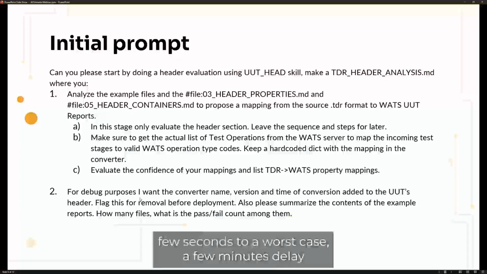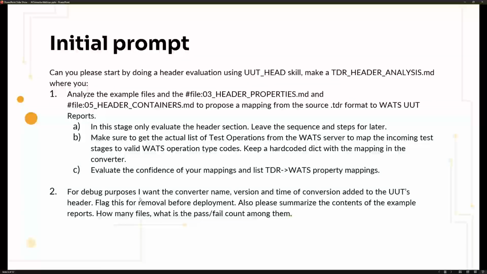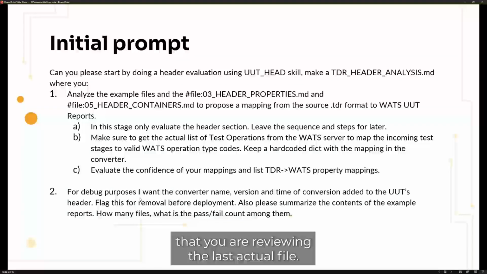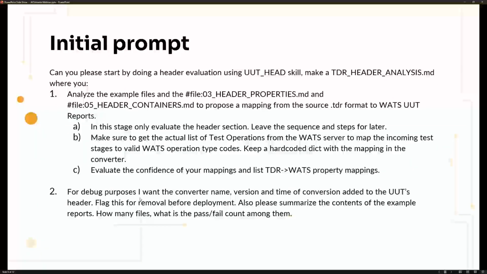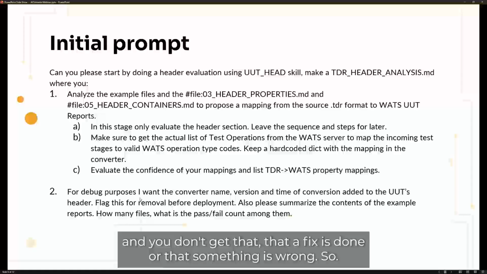And with a few seconds to a worst case a few minutes delay when something is lagging on the server or when something is queuing up, it can be hard to be sure that you are reviewing the last actual file. It could be that it's being processed and you're looking at the last run and you don't get that a fix is done or that something is wrong.